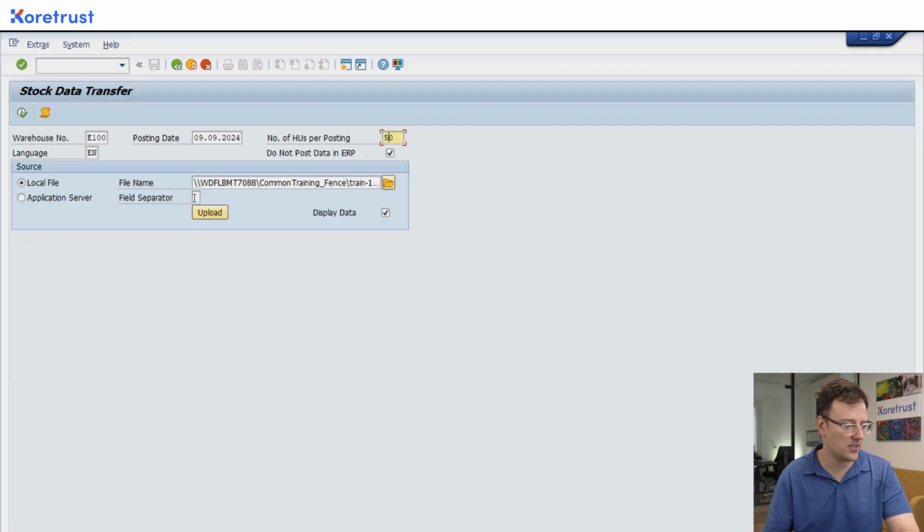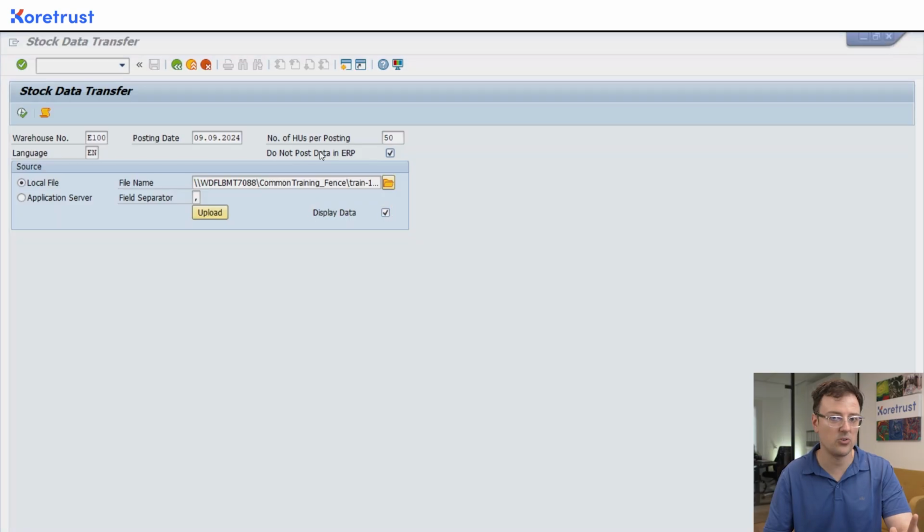A few more things. The field separator here is telling the system how the different data within the file are separated from each other. And we have a CSV file, so it's a comma separated file. Therefore we should put a comma here. And the other thing I want you to notice is that there's this flag, do not post data in ERP.